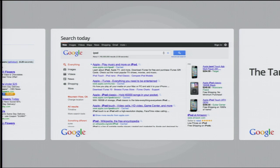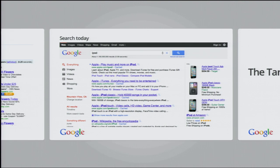But we rolled this out, and we did it across a number of products. And actually, what's funny about this is this redesign of our products was launched on the same day as Google Plus. And everyone thought, oh my goodness, they've redesigned search to look like Google Plus. But actually this process was in parallel. It was just coincidence that we launched them at the same time.